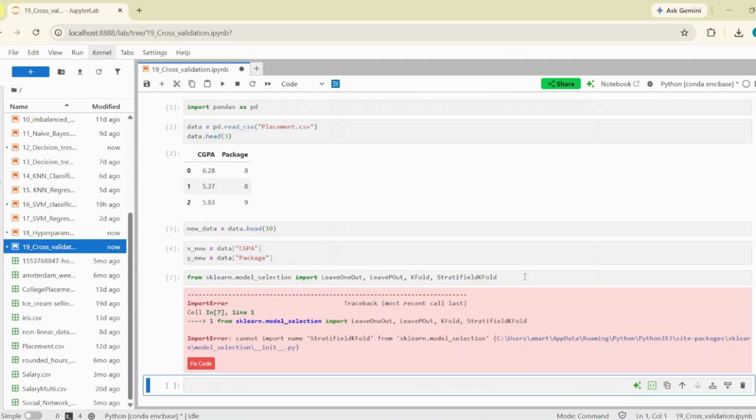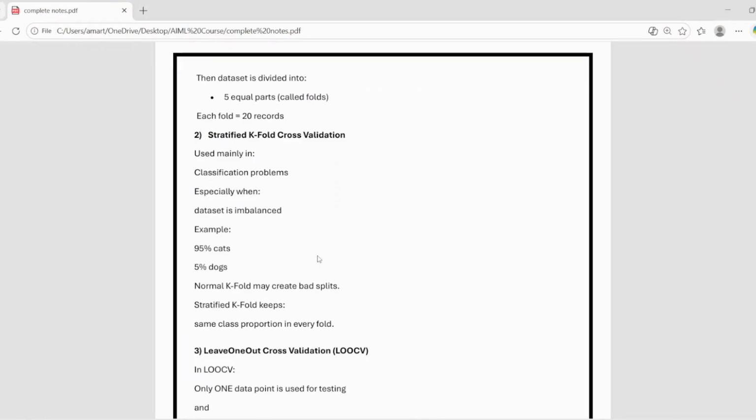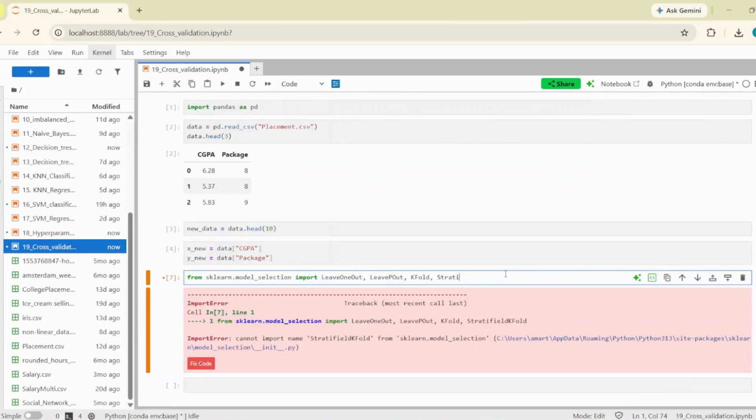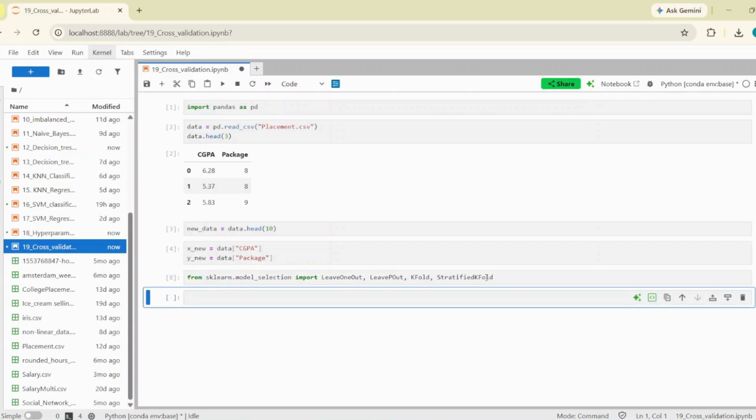Okay. I will copy paste from here. Okay.